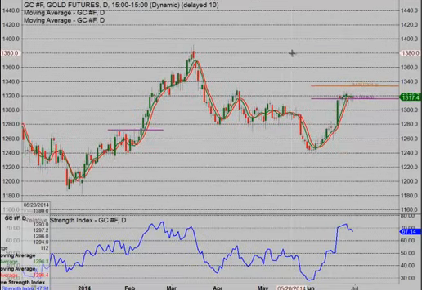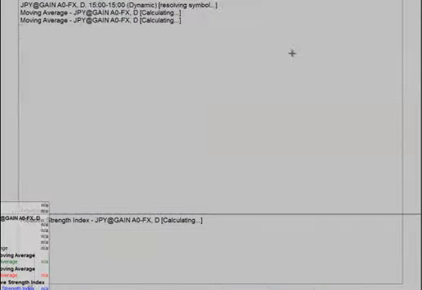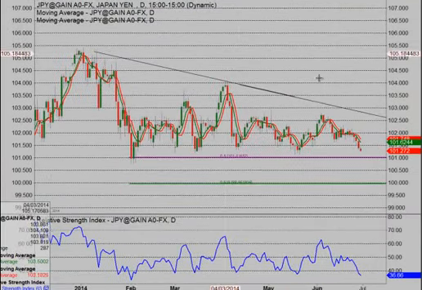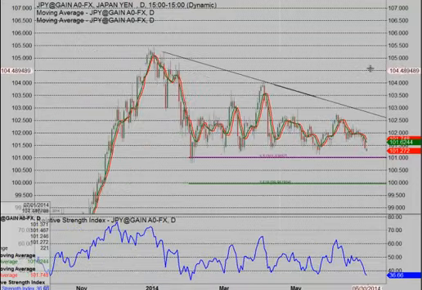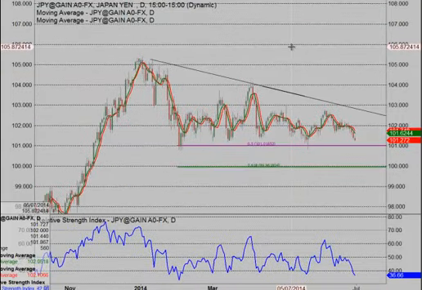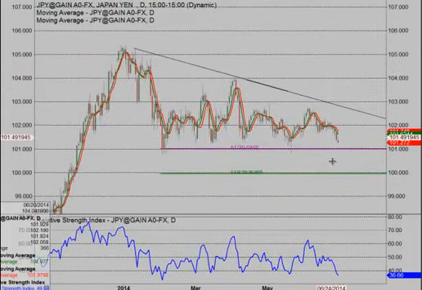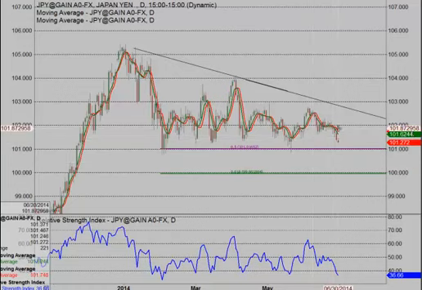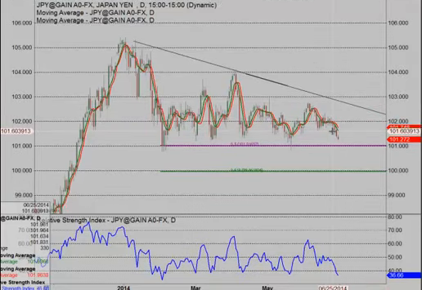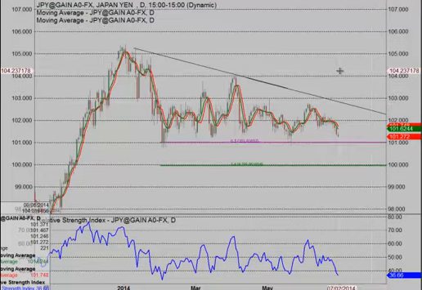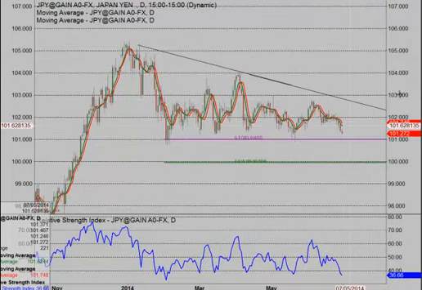Last market will be dollar yen. We saw weakness in the dollar yen in support of weakness in the dollar index and strength in the euro US dollar. So dollar yen faltered here. We were keeping an eye on that 101.40 level. That gave way though. Once it gives way, you start getting successive closes below it on an hourly chart, then there's not much sense focusing on that level anymore.